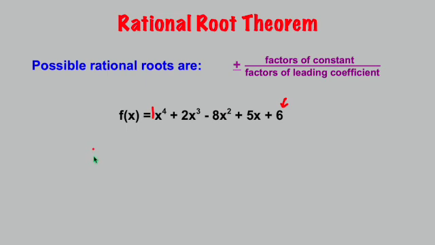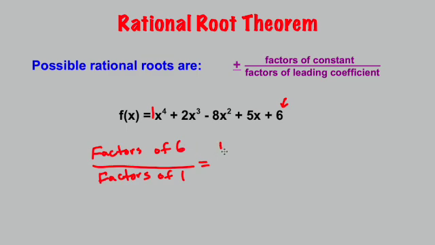So what this would be is you would take the factors of 6, and then you would divide by the factors of 1. Well, you have to ask yourself then, what are the factors of 6, and also what are the factors of 1? Well, for 6, it would be 1 and 2 and 3 and 6. And the factors of 1 are easy. There's only 1. It's 1. So basically it'd be 1 over 1, 2 over 1, 3 over 1, 6 over 1. So the possible roots that are rational would be therefore plus or minus 1, plus or minus 2, plus or minus 3, and then finally plus or minus 6.